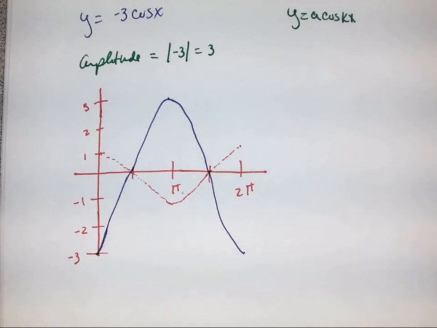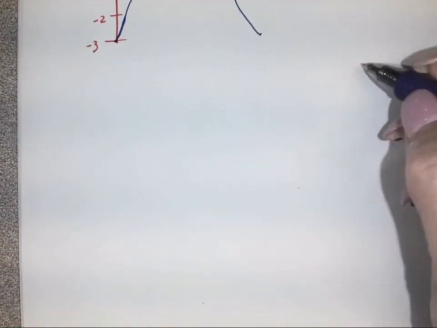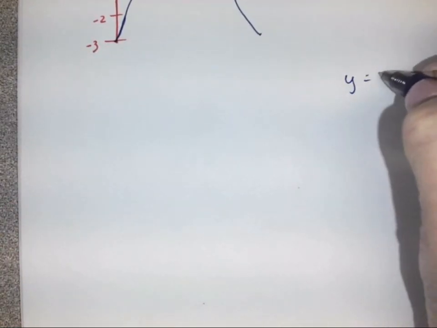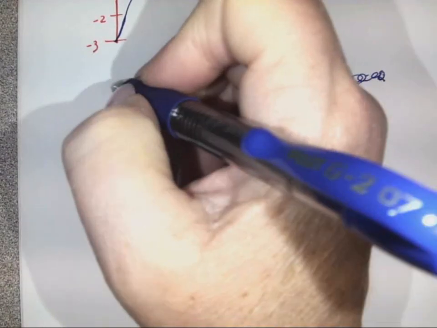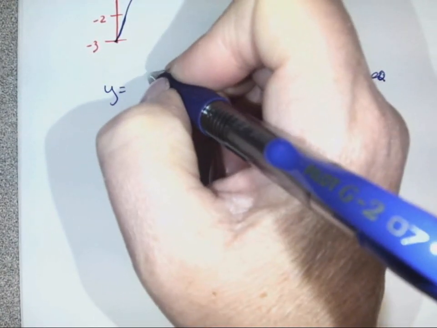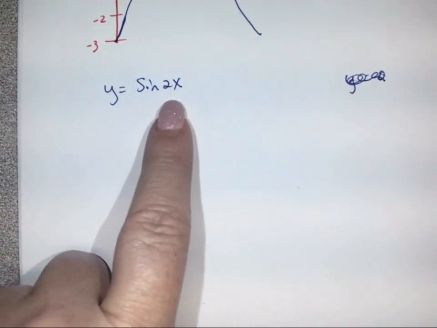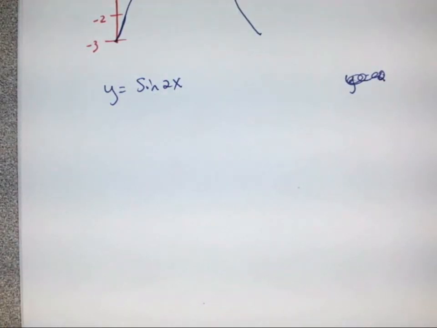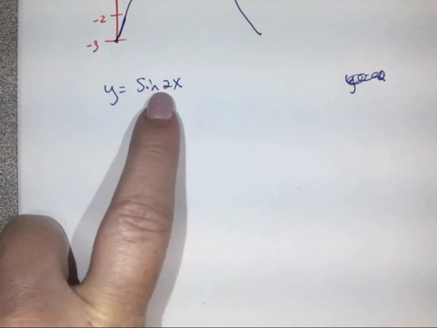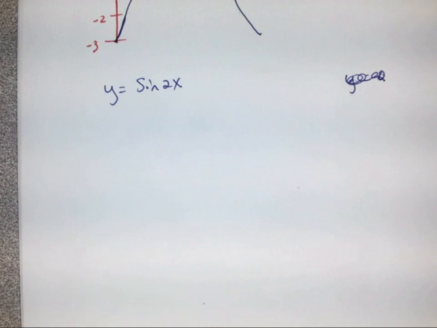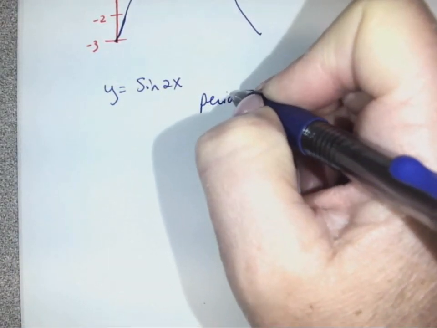All right, let's go to another graph. So if we're looking at y is equal to 2, oops, I wrote a little too early. Let's do it over here. Y is equal to sine of 2x. So this is where we're looking at the period is different because now the 2 is not outside of the sine, it's actually inside here on the x. So this is where we're looking at our period.